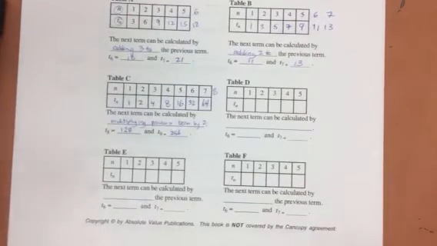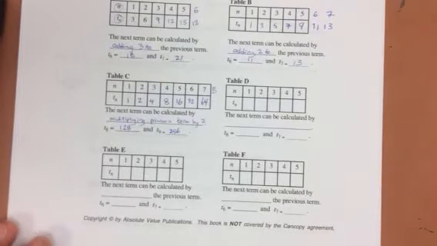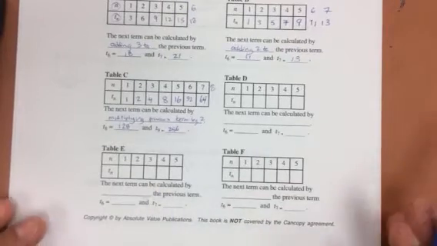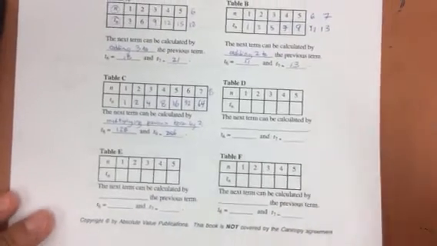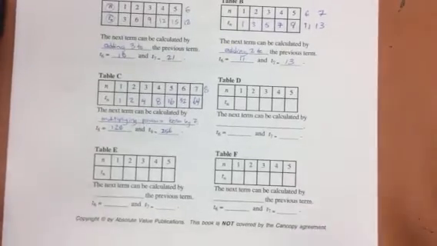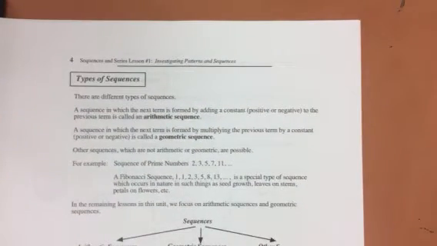All right, so I would encourage you to fill the rest out by yourself, and then show me in class if you're having difficulties with these particular examples. But once you fill these out, you should have the hang of how sequences work. But we're going to move on and just talk about the different types of sequences that we can have.